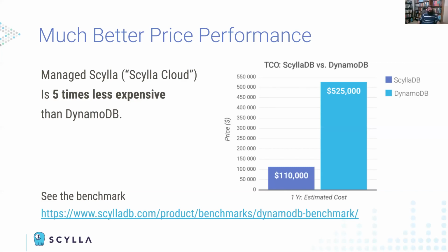Yep. And I'll be very honest with you. Usually I'm the guy talking to the technical guys, and they get so excited about Scylla. So they want to use it. Sometimes they come to me, they are already using it. They're doing their own experiments. They have their own lab, but then they need some slides. They need some reports. They need some numbers so they can talk to the boss and say, hey, can I use this? And when they see those numbers that you're seeing right there, for the same workload, for the same number of transactions, for the same data model, everything is there on that link for the benchmark. You're going to see that we are 5 times less expensive.